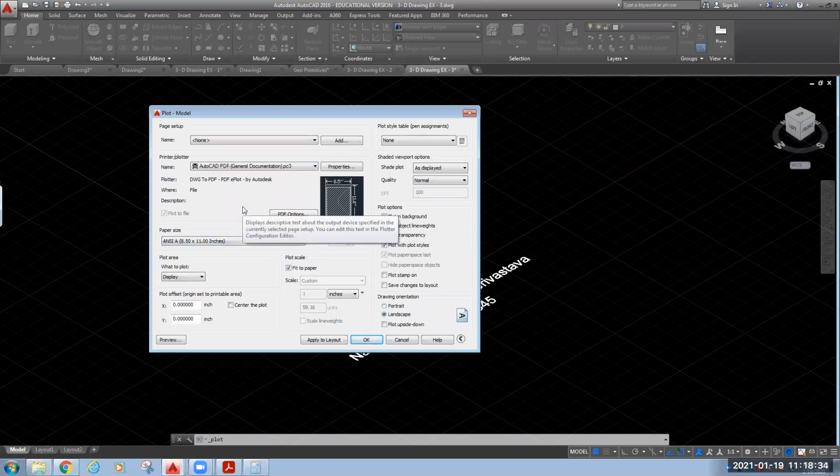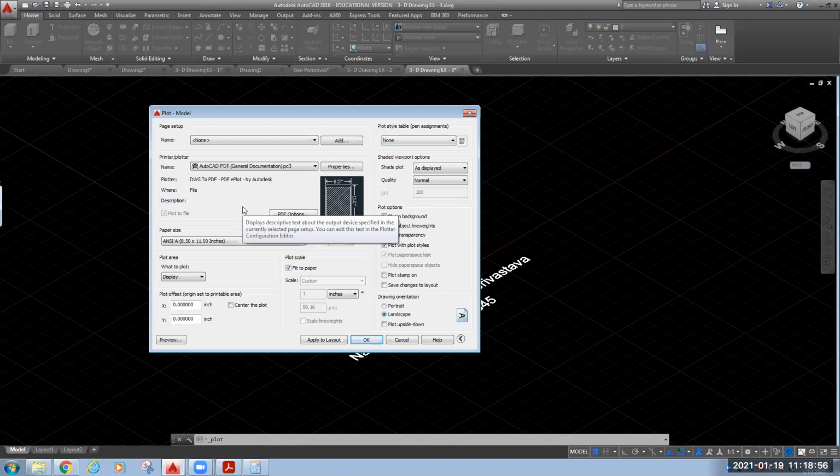Can anyone tell me? Type in your chat box whatever you know. Size of A4 size paper. 297, 210. Very good. 297 cross 210.